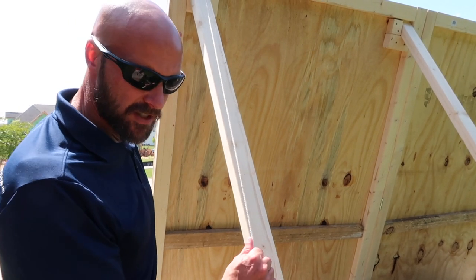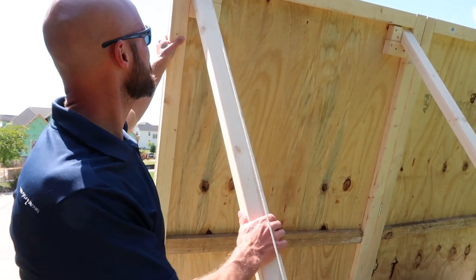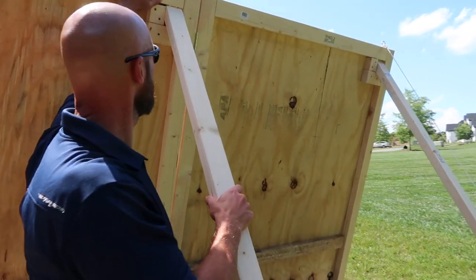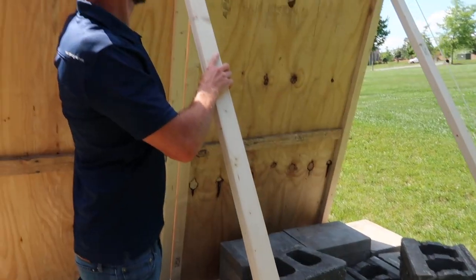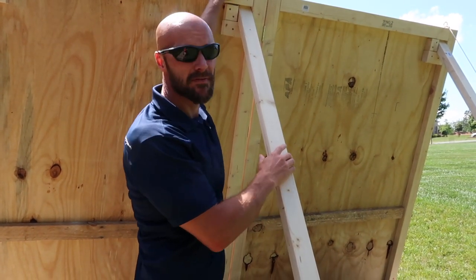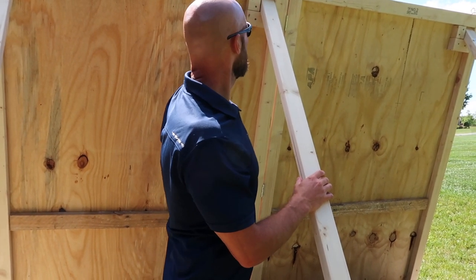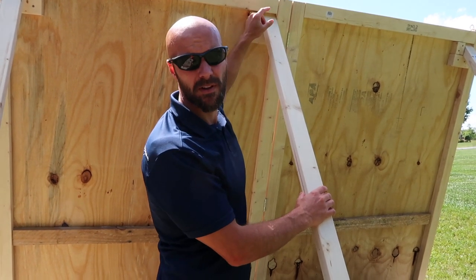So that's really it. I used some leftover rope and a couple stakes just to make sure it doesn't fall flat forward. But these aren't connected at all. So if you look at the middle one, which just has some rope to it, it's not connected at all. See, it just comes right out. But we didn't want this to skip. We didn't want this board to skip down the board if they hit it really hard. So by putting the ropes in and holding it and pulling it tight against the ground, these things will keep this from sliding this way or moving depending on where they hit the ball.